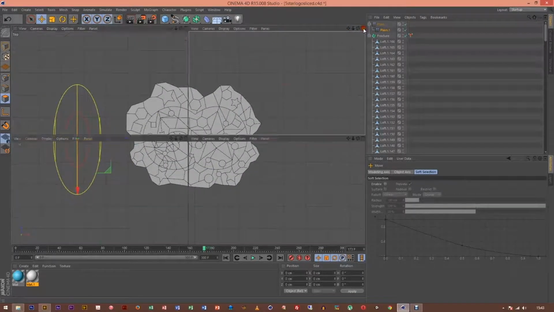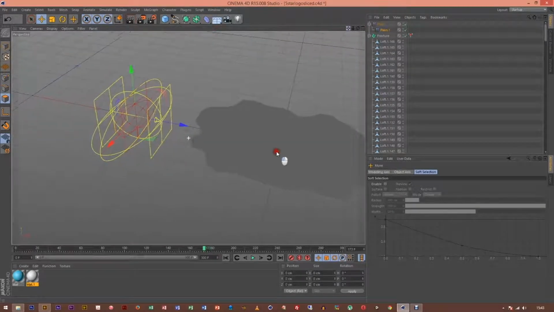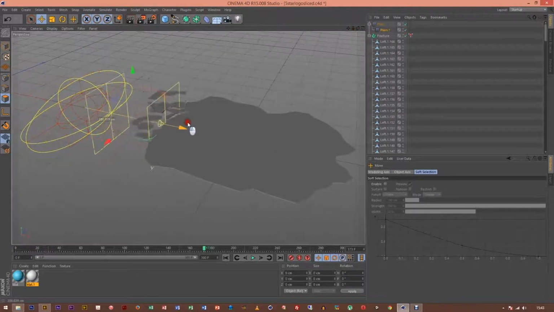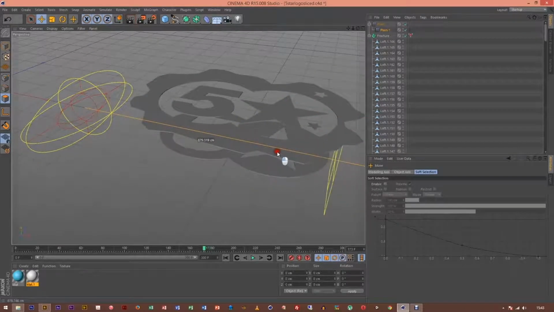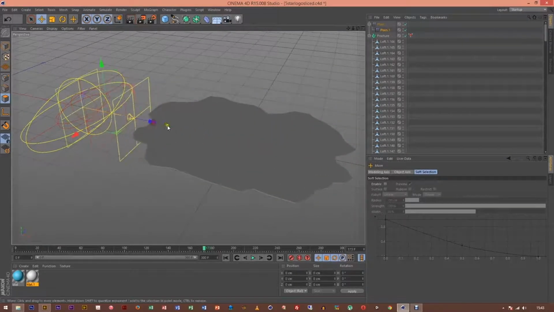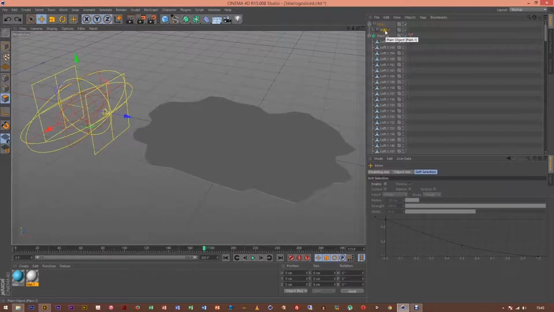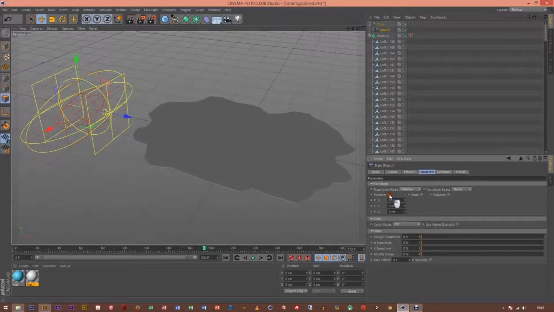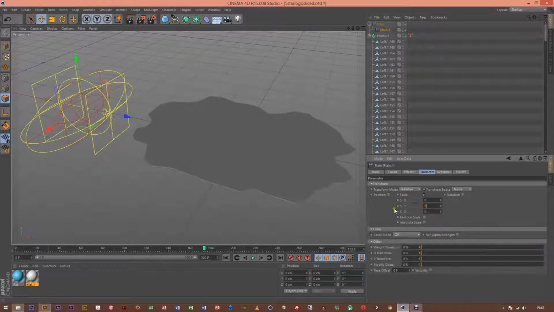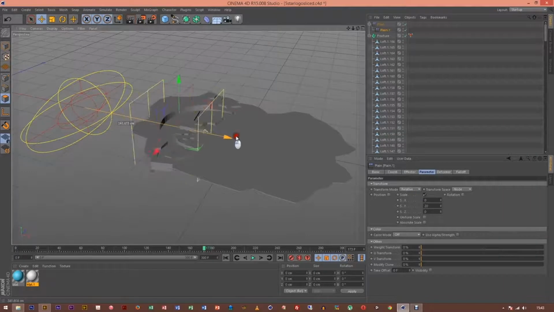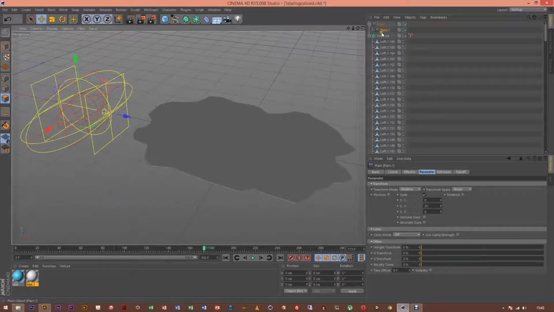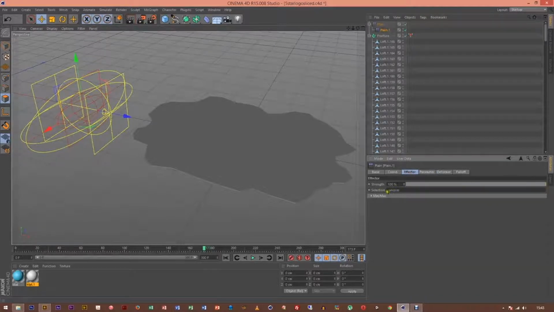Okay, so the idea is with the linear effector, this one is now going to raise these shapes, but it's going to leave them there. Okay, so if I move this, you can see that's what it's doing, but it's not exactly how we want it yet. So we're going to again change the parameters. I'm going to keep the position off, scale on, put it into there. Okay, you can see what it's doing is it's affecting the same objects.